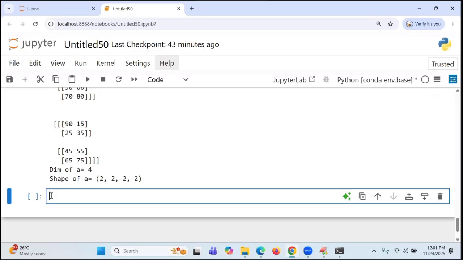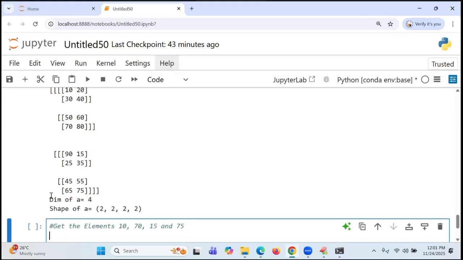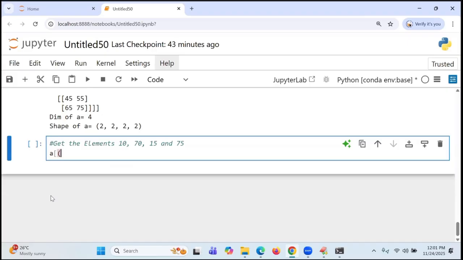Now remember the data here, I am writing. Get the elements. What are the elements? 10, 70, 15 and 75. So come on to the point back. Need to write it. Come on, remember now. 0 comma 0 comma 1 comma 1.